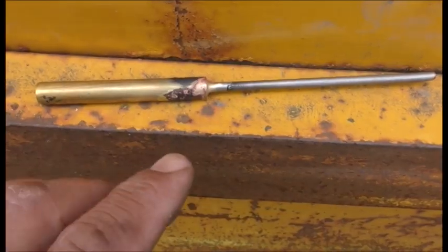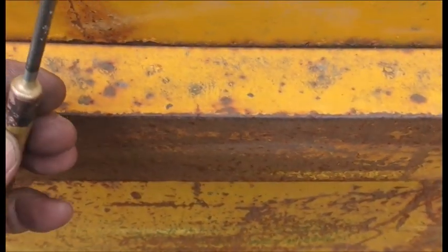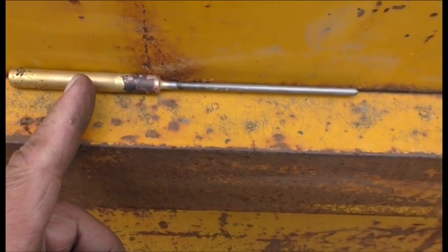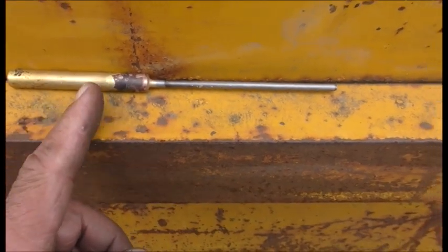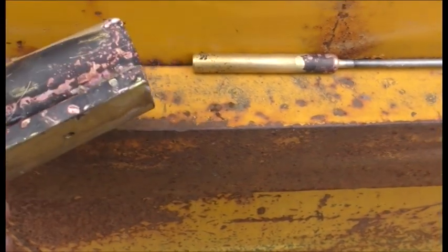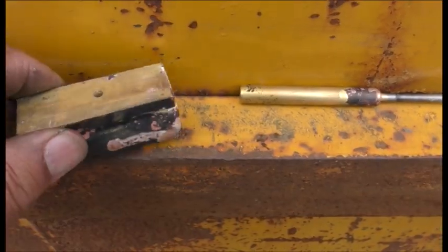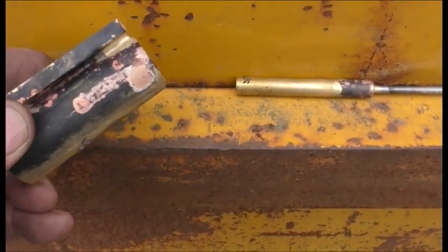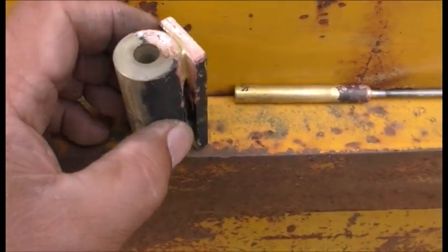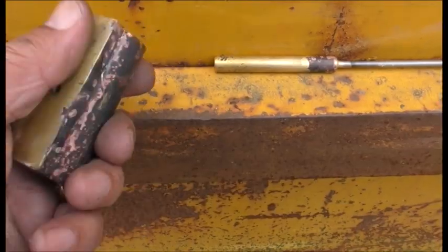So guys, I drilled this hole there and got it brazed - so that's that. I'm gonna cut this piston down a bit, not gonna have all the length there, clean it up. I got this one brazed as well nicely, drilled the hole and tapped it. I'm hoping that's about the right place I want it to be and we'll see how it goes once I clean it up, but this has to be more flat I think.